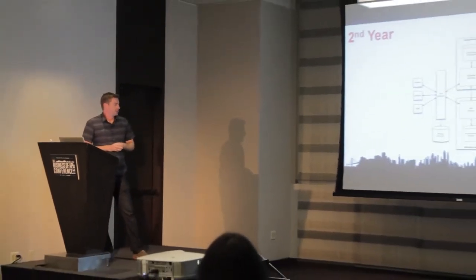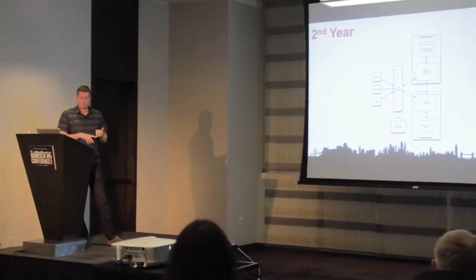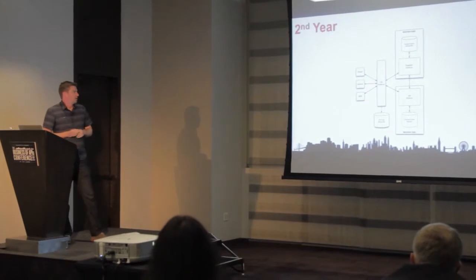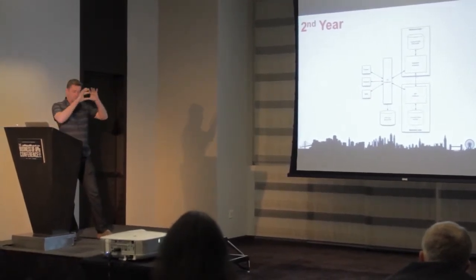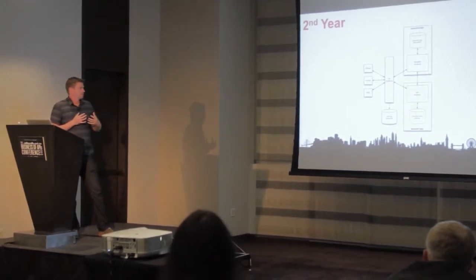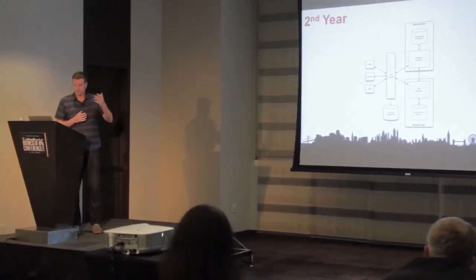So we designed this new architecture. This was literally the picture that we drew back in January 2011 and said, okay, this might be how it can work better. Let's do dispatch only does dispatching. All it does is connect that client and driver and then they negotiate everything after that. Let's pull all the business logic out into this, what we call the API, which is a Python layer that's essentially all the business logic, user authentication, promotions, fare calculation, these sorts of things. Kind of splitting things out from this monolithic system into things that are a little bit more componentized, a little bit more modular.